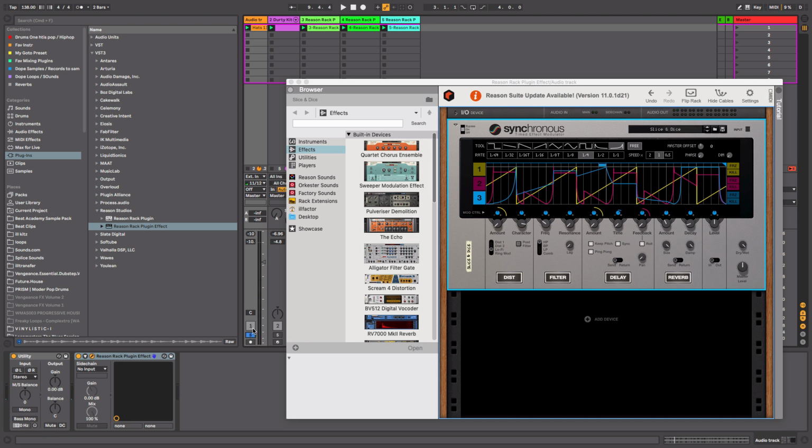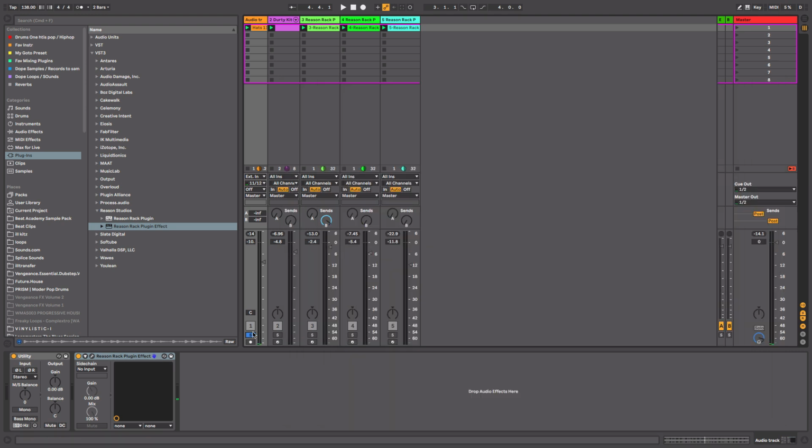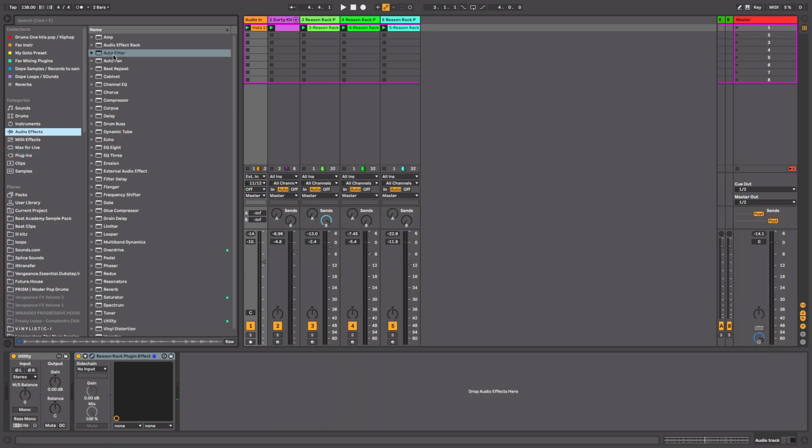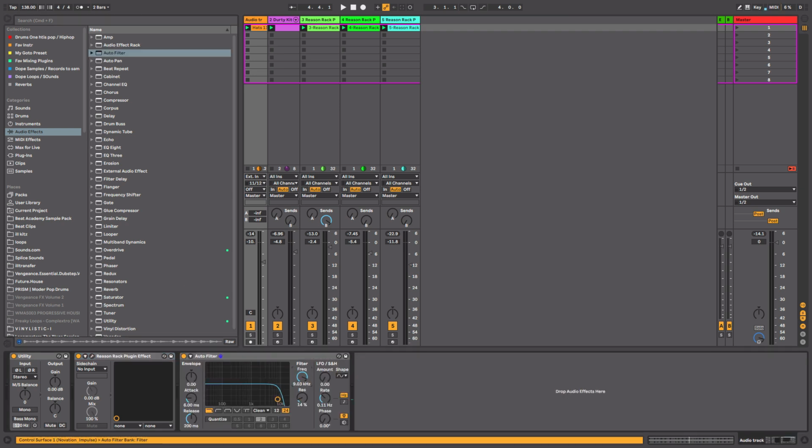So let me just solo this up. So it's awesome. You can modulate and sequence different types of effects, and you can step input them. So it seems like to be happening here. Freeze, kill. So it's really cool. I like what it's doing to that loop, and we'll just kind of use an audio effect, the filter, to just take away some of the high end there.